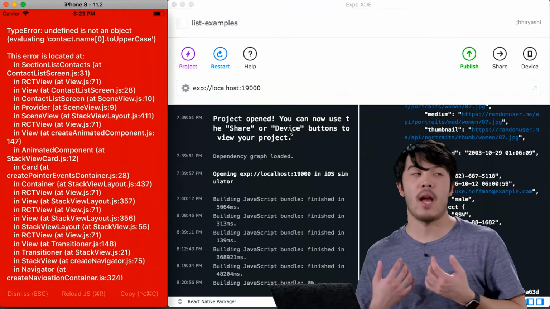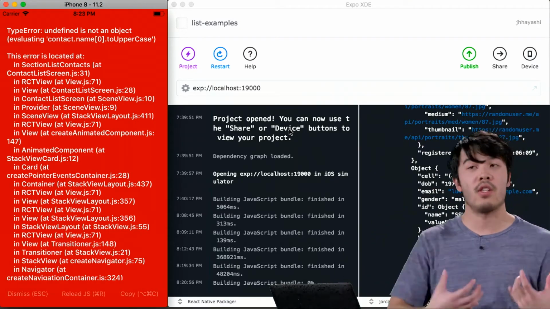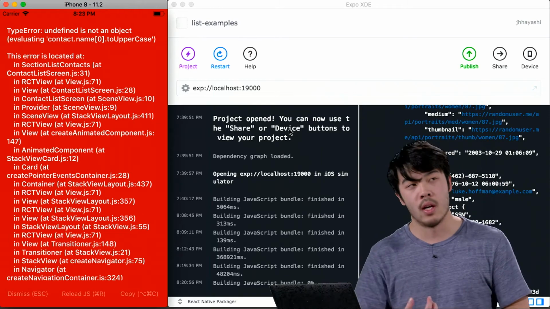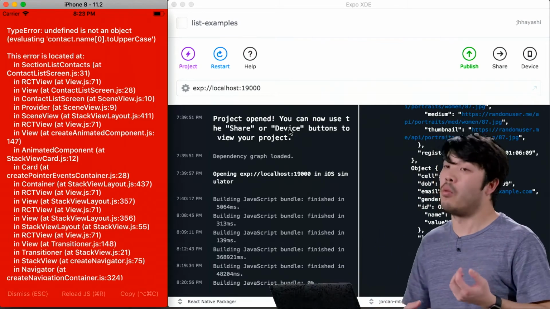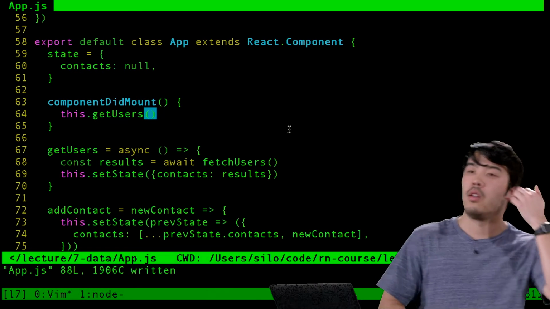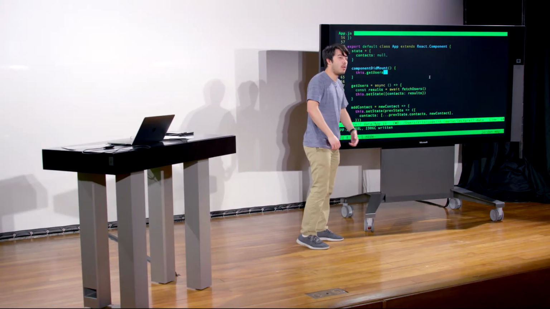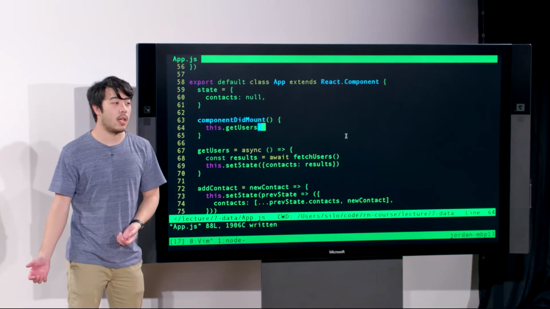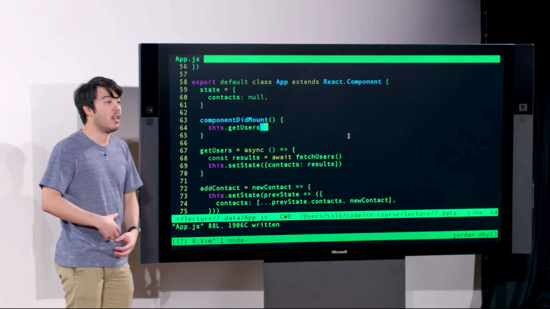We still have that same error because the shape of the data from the API is not the shape of the data that we originally wrote our app for, which has been a problem thus far, but the data fetching is still working. And additionally, our app.js file looks a lot better. Nothing in this class file should really care about where we're getting that data. All it cares about is that we're getting the data.